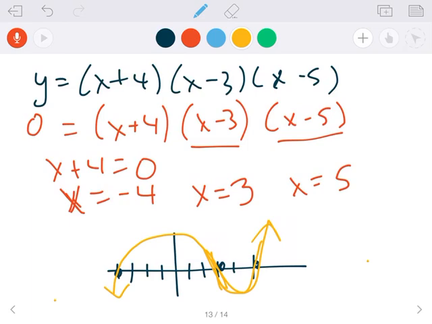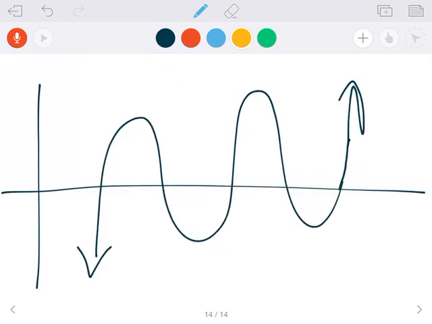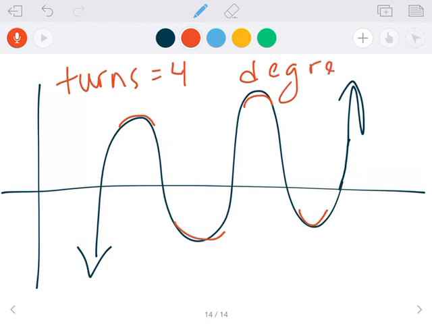The last thing the lesson talked about is if you have a graph, it's like figuring out how many degrees there are. There are 2 ways you can do it. The lesson talks about the number of turns. So if we look at the number of turns, we make a turn here, here, here, and here. And the number of turns is 1 less than the number of degrees. So the number of turns is 4, which means the number of degrees is 5.